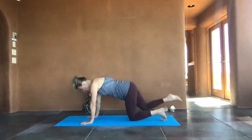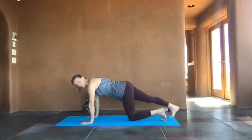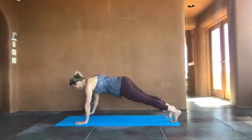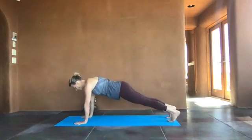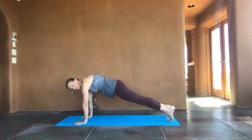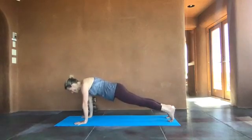And exhale, reach out. Now we're going to plant the right foot down. Stretch out your left leg and come into a plank pose. Okay, so your chest is going to be slightly forward of your hands, and then you want to melt your heart. So it's really easy to hunch the shoulders here. So want to soften the chest.